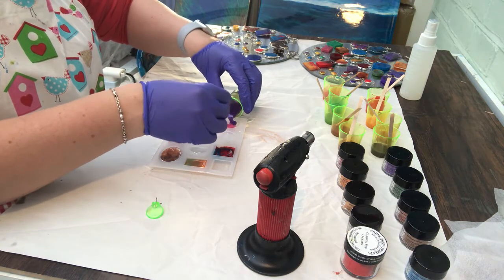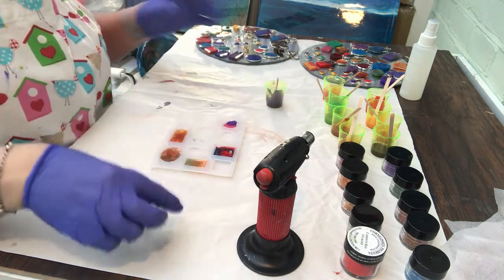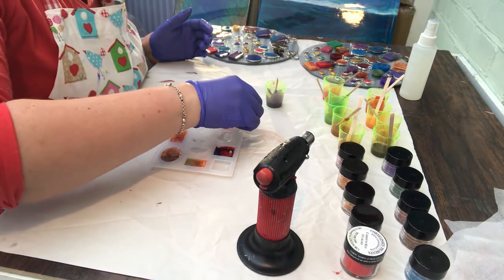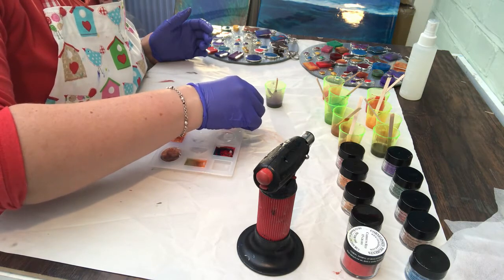It'd be interesting to know if I've made enough resin. From what I've done before, I've just guessed that this is going to be the right amount. I didn't want to have any spare. Alright, let's get this behind. Shall we pop in bubbles?